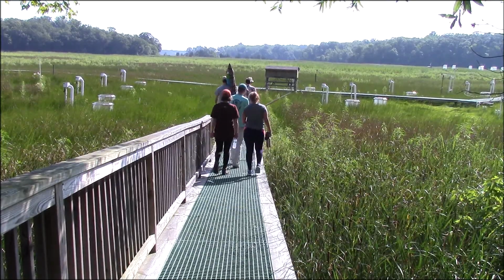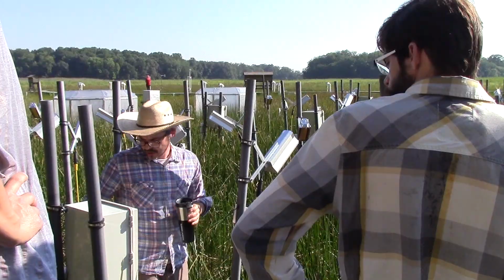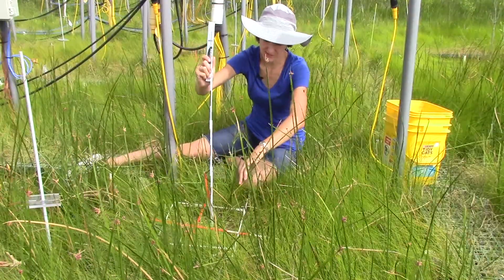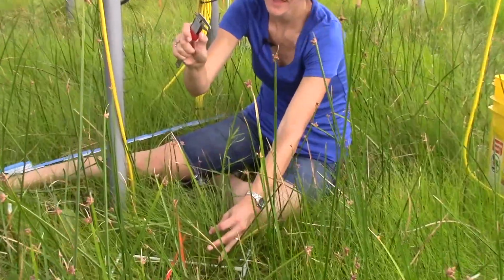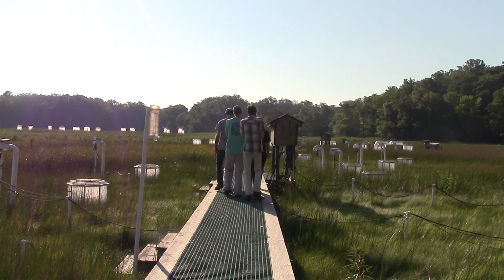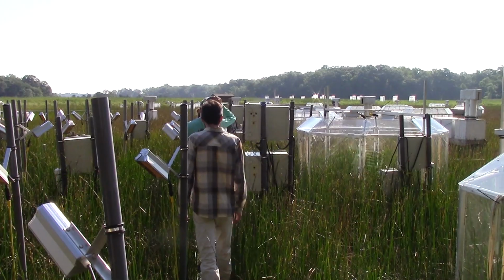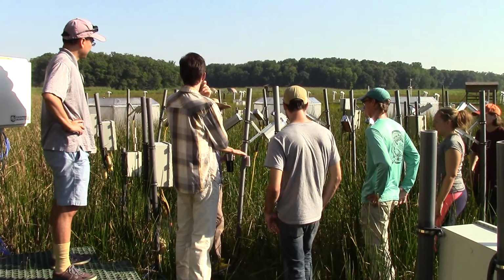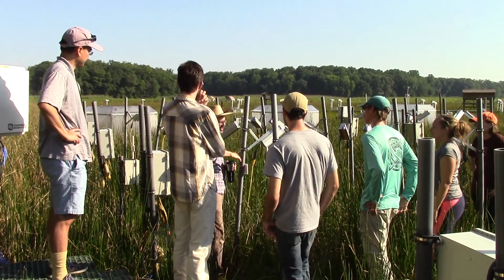But this year, with the help of citizen scientists, Roy Rich and Genevieve Noyce, they followed individual stems all year long, and we now have a much clearer picture of how the warming is affecting the growth of plants during the course of the growing season instead of just that one late July snapshot.